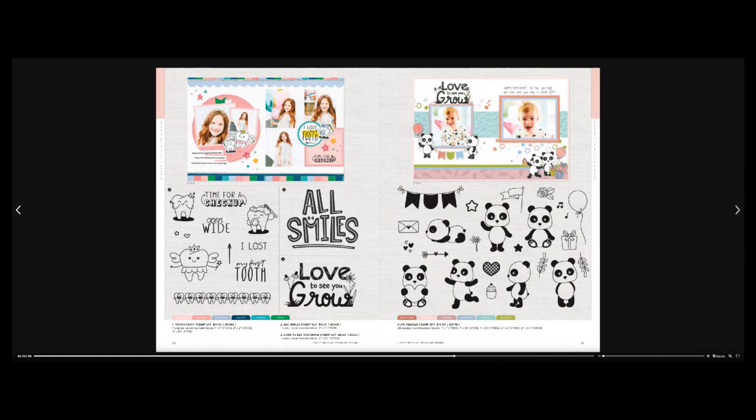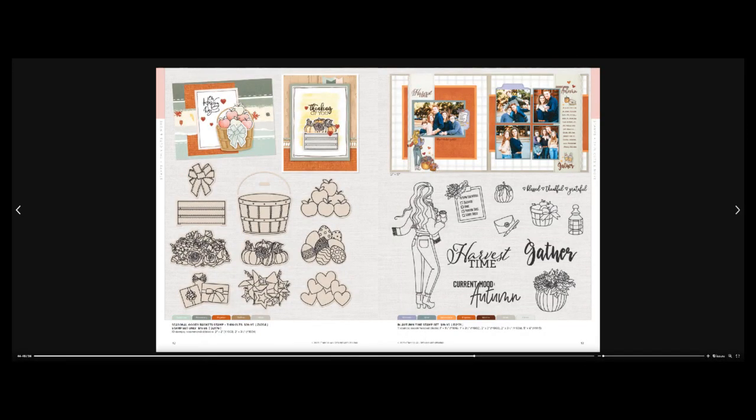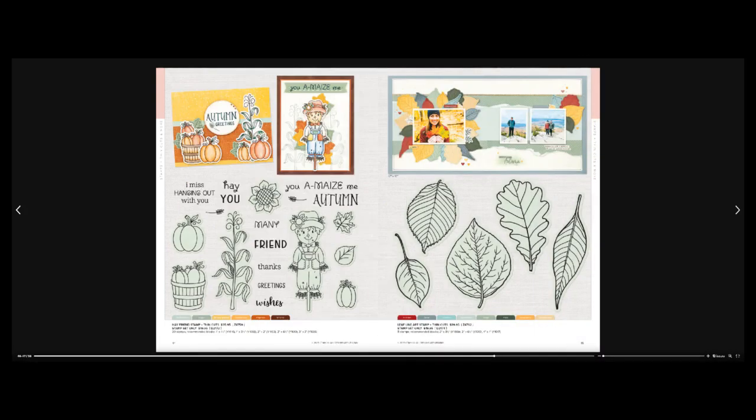All summertime fun. We have a Tooth Fairy stamp set. We have these cute little pandas. Those are going to be adorable. And then this basket of goodness. Again, all of the images have thin cuts associated with them, so you can stamp and cut and color and then fill your basket with whatever you want.